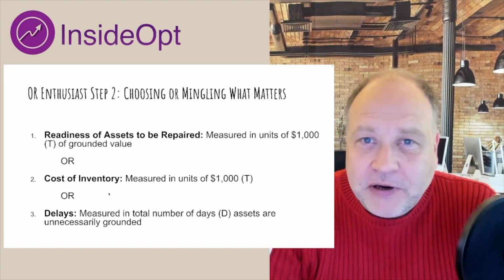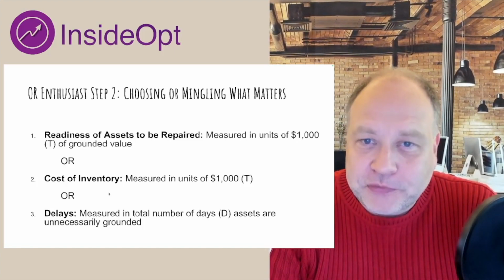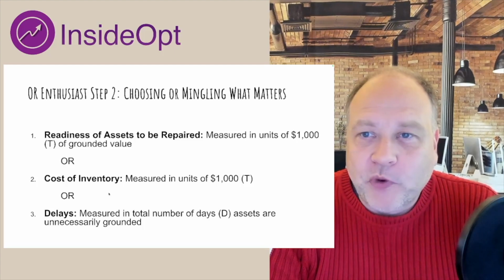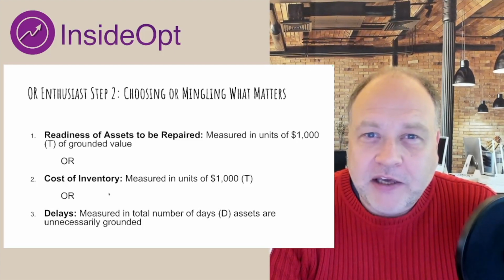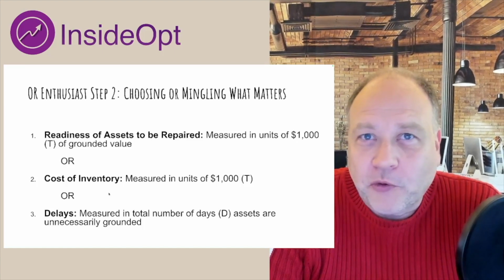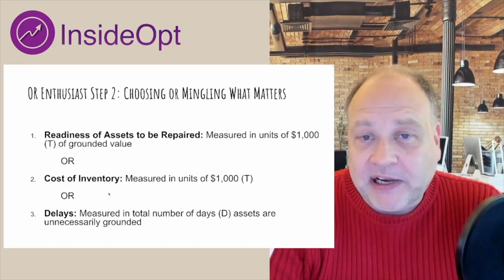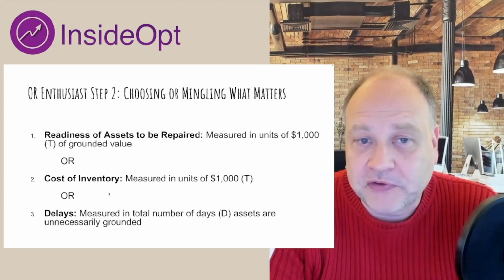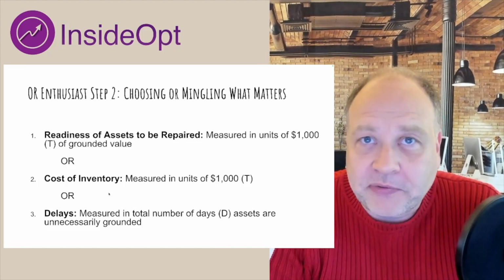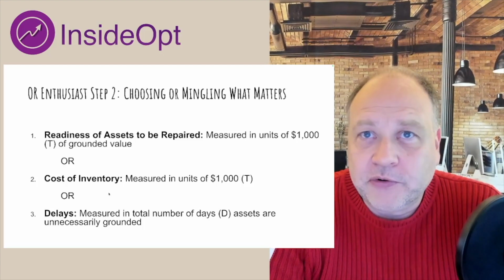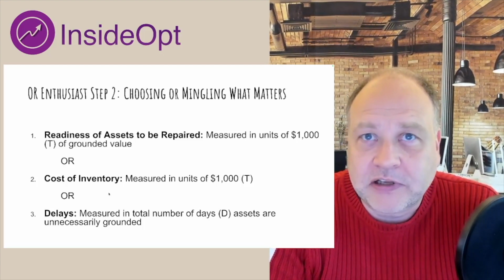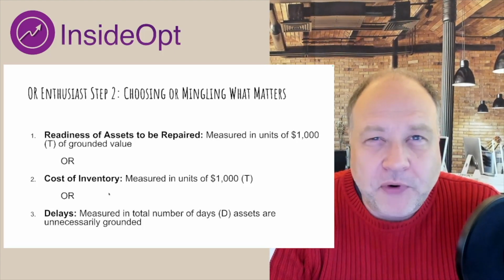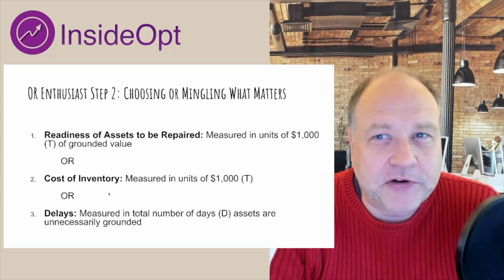And the issue is that this motivated young individual that tries to help this company will ask the stakeholders to make trade-offs that they do not know what they are. So you might have to choose one, constrain others, but you do not really know what a constraint, say, of cost of inventory has to be lower or equal 600,000, what does that mean for the value of assets that are unnecessarily grounded, right? The time value that they're being delayed. And before you actually know that, it's very, very hard for a stakeholder to do that.